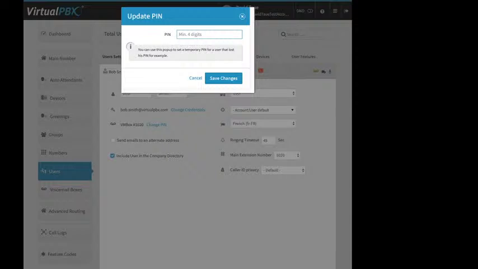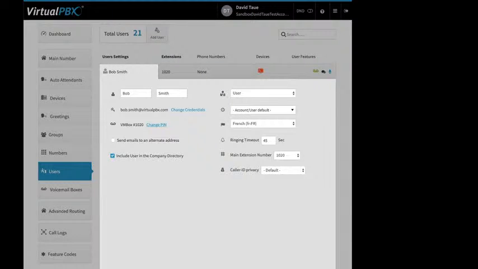If your staff is using VoIP phones, you actually don't need to create a PIN number for them, right? From their VoIP phone, they can hit *98. That takes them directly into their voicemail box, right? Since you created it with the user at the same time. And that first time they log in that way, the system will prompt them to enter or create a PIN number for themselves, as well as a voicemail greeting. For your cell phone and landline users, you do need to enter in a PIN number.